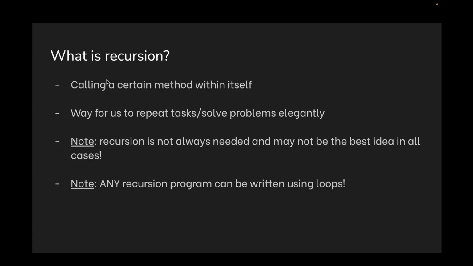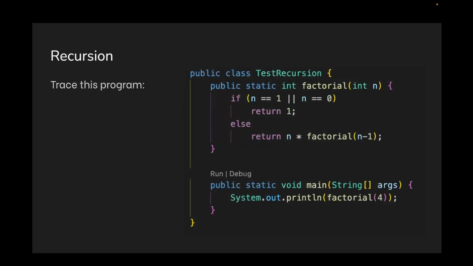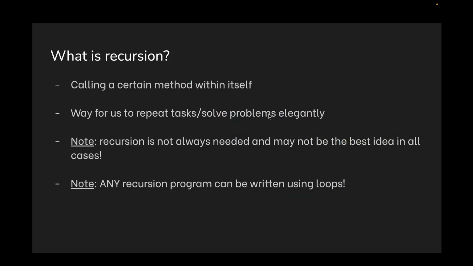So here's a summary. What is recursion? Calling a certain method within itself, right? Because we were calling the factorial method within factorial, so that's defined within the code. That might be kind of trippy or strange to some of you, but you'll understand how it works, because it's not very complicated. It's actually pretty elegant in some ways, because it's a lot simpler than some other methods that require us to use loops.